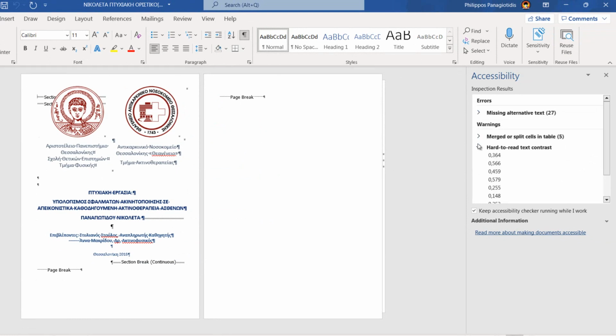We can go through the results and start correcting them. And we also have the option to leave the command Keep Accessibility Checker running while I work activated, which is located at the bottom of the Accessibility task pane.